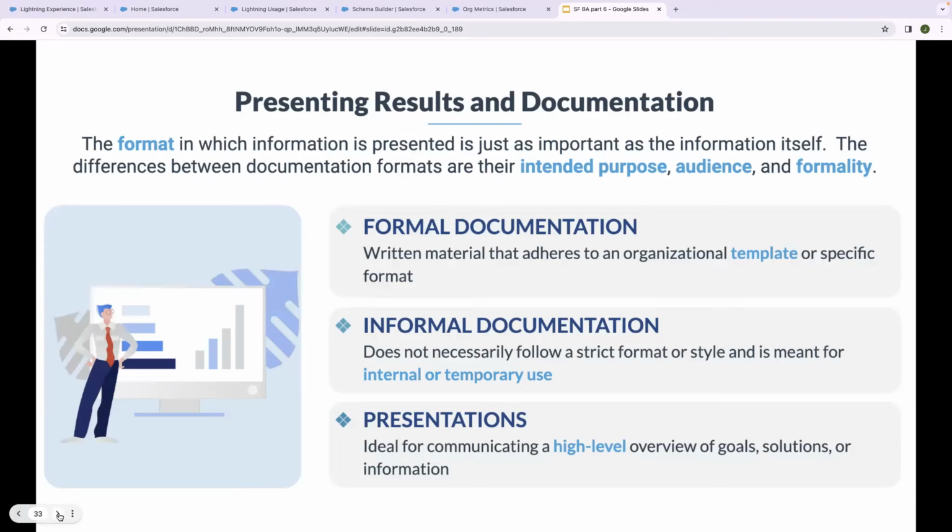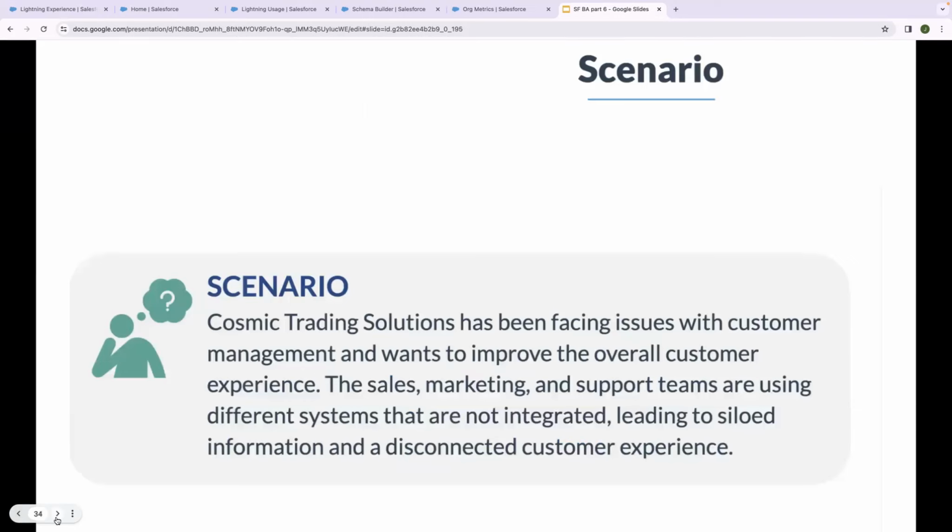Informal documentation does not necessarily follow a strict format or style and is meant for internal or temporary use. Presentation: ideal for communicating a high level overview of a goal, solution, or information. Let's look at a scenario.